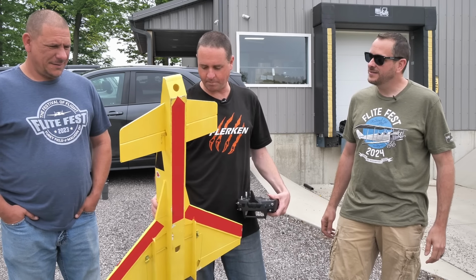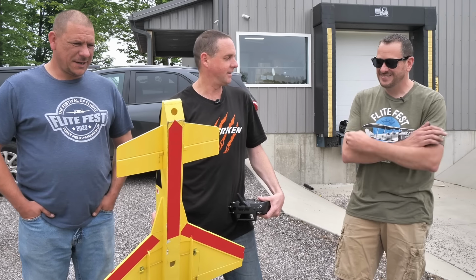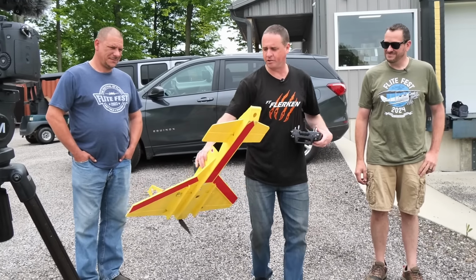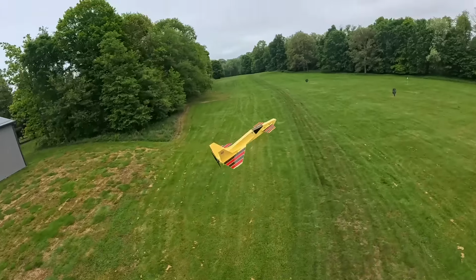Yeah, I'm gonna take it up and I'm gonna give you guys the sticks, see what you think. Awesome, let's see what it's got. It's super, super easy and stable to hand launch. So this one is flying off the regular B pack, 2212, on a 3S 1800 milliamp battery pack.